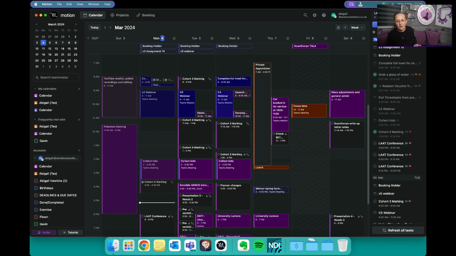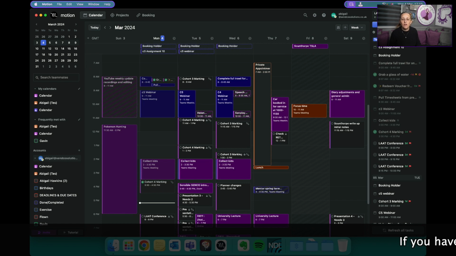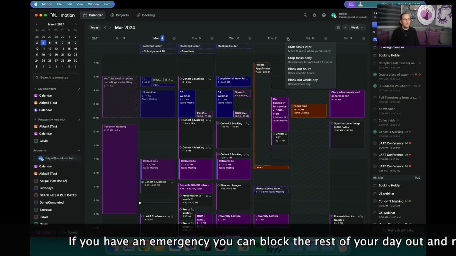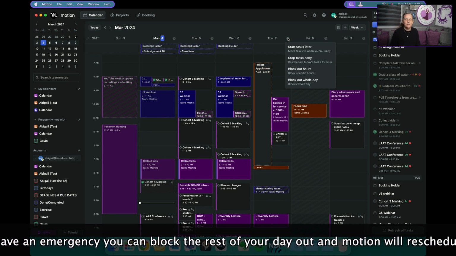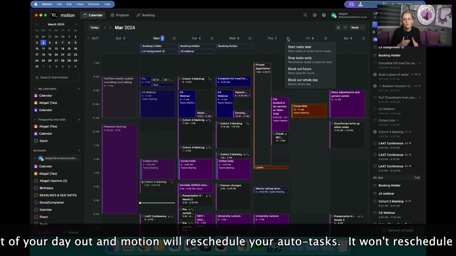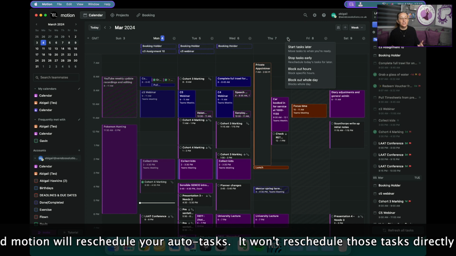And in this particular case, it would be clashing with that session that's going on for my cohort 4 webinar. You can block out whole days. There's a little calendar at the top here. You can change hours. So let's say it's Tuesday lunchtime and you get notification that your house has just flooded. If your house has just flooded, I apologise for bringing the fates down on you. I'm really sorry. But you get notification and you've got to dash home.